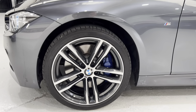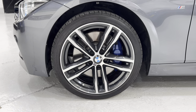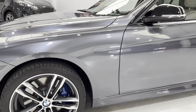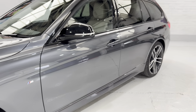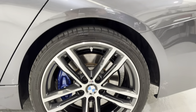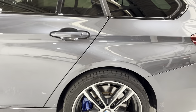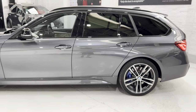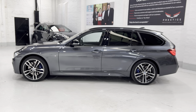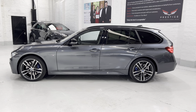We've got the 704M alloy wheels with the M Sport brakes in orbit grey and diamond cut, all in lovely condition. I'll show you the rear wheel as well — we'll do both wheels on this side. No damage on there. If I just come back out I'll show you the side of the car and then we're going to do panel by panel to show you the condition of the paintwork.